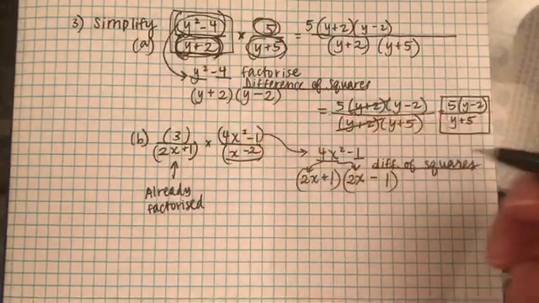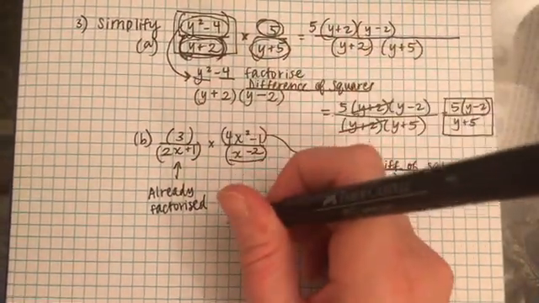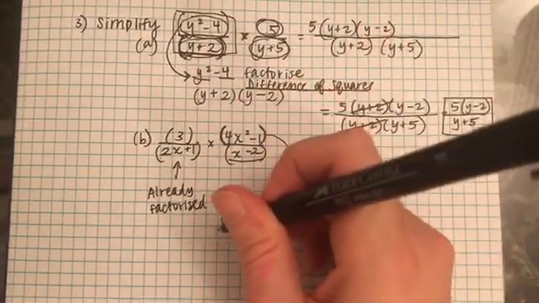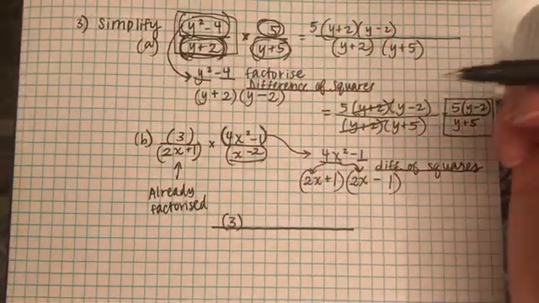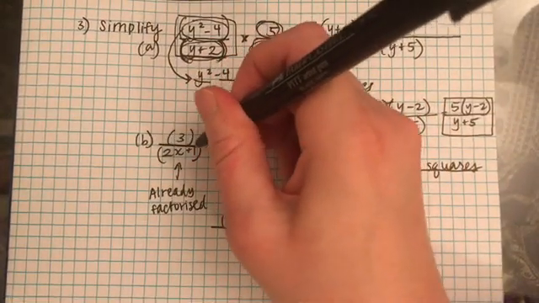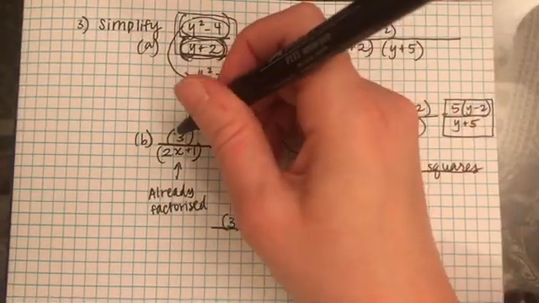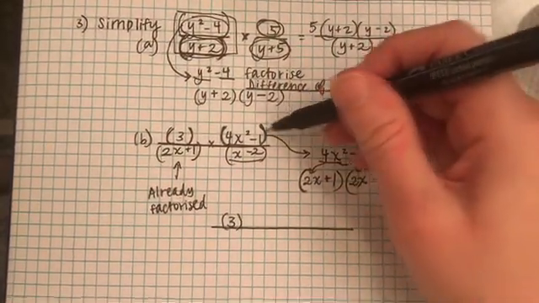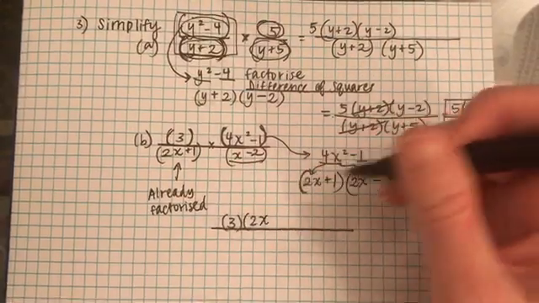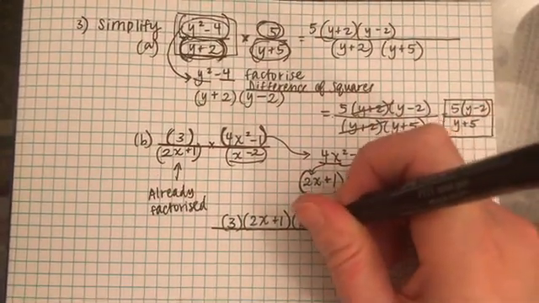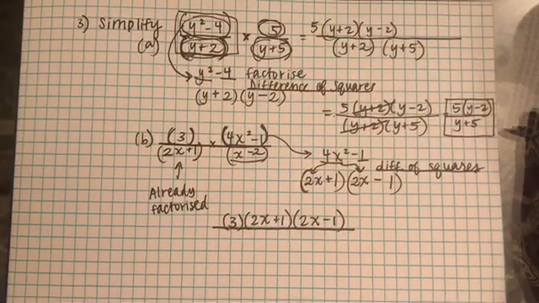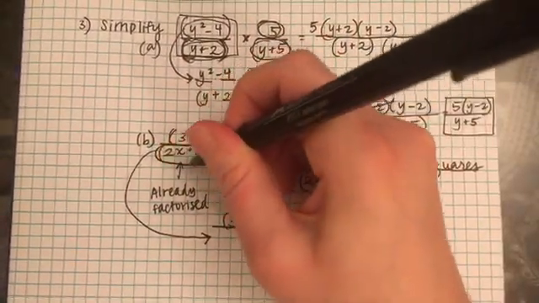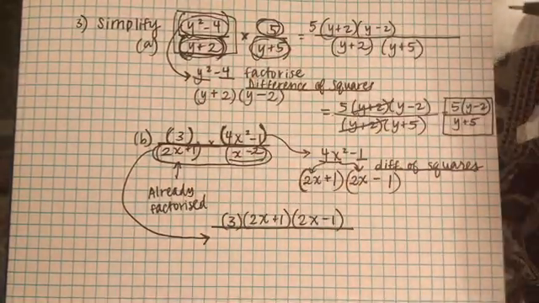Let's reorganize this. I'll go across the top, so I have 3, and I'll just leave it in brackets. Then across the top here, I can combine all of this together into the numerator of my new fraction. If I'm multiplying two fractions together, you know how we multiply top times top, so that will all stay on the top. So we factorize this to be 2x plus 1, brackets 2x minus 1. And then in the denominator, you have all of this. So this will all come together to form our denominator.